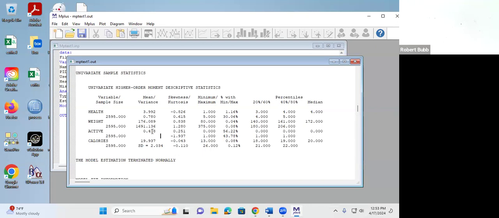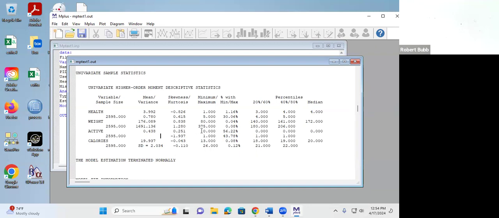So yeah, the mode is correct. That's our best measure of central tendency. Of course, we would use the range or minimum and maximum as well. But realize that when we talk about the mode here, what we're really saying is how many are not active, how many are active, and what are the percentages. If it's dichotomous, you don't necessarily need to report all of it. You report one and the other is inferred. If it's multiple categories, then the number of observations and percent for all of them would be important.